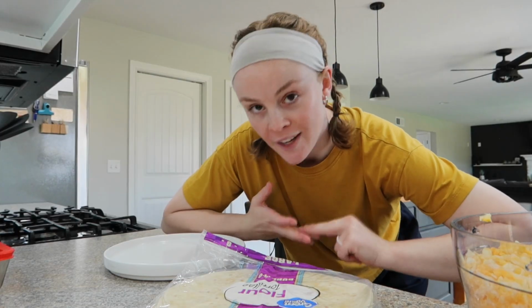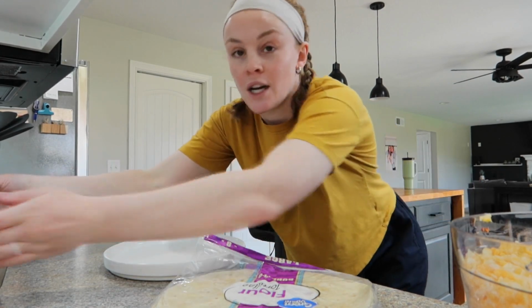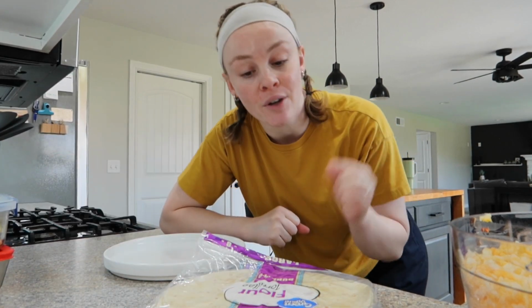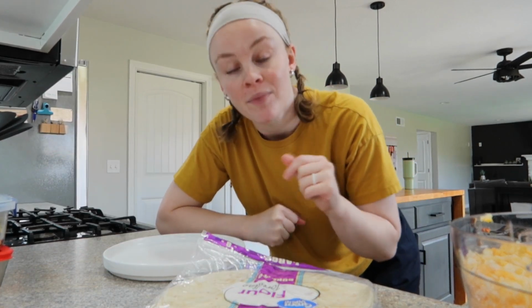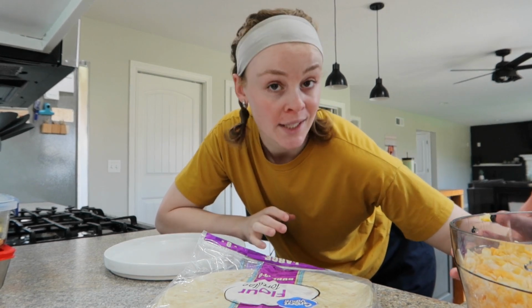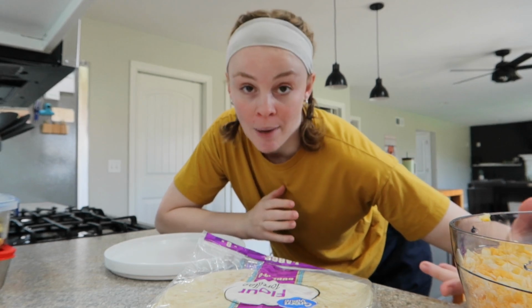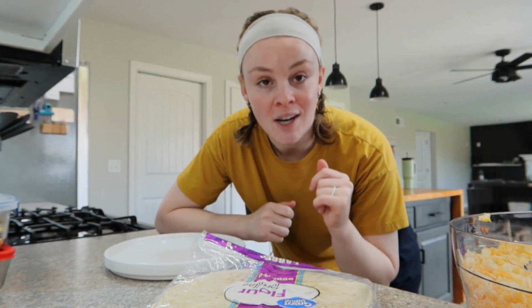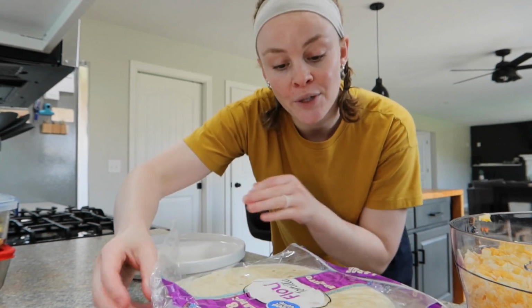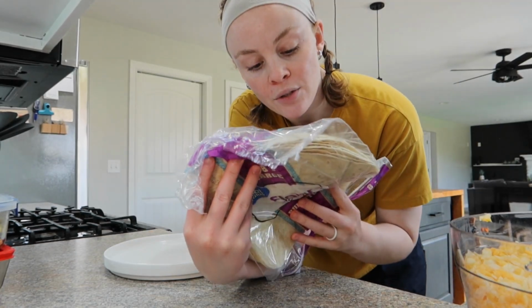I've mentioned that fruits and veggies give us fiber. Of course, our beans and corn are going to give us more fiber. Grains also are a source of fiber. If you do like the whole wheat version of a product, like a whole wheat tortilla, for example, could be a good swap to make. In this household, Ross is not a fan of those, and I too am a big fan of just a regular flour tortilla. But these do offer 2 grams of fiber.